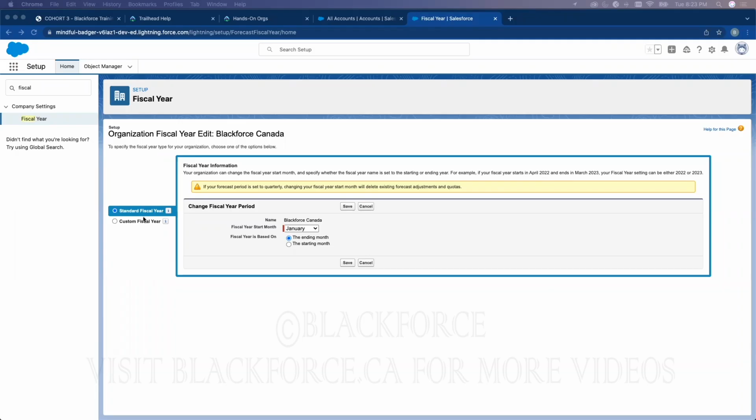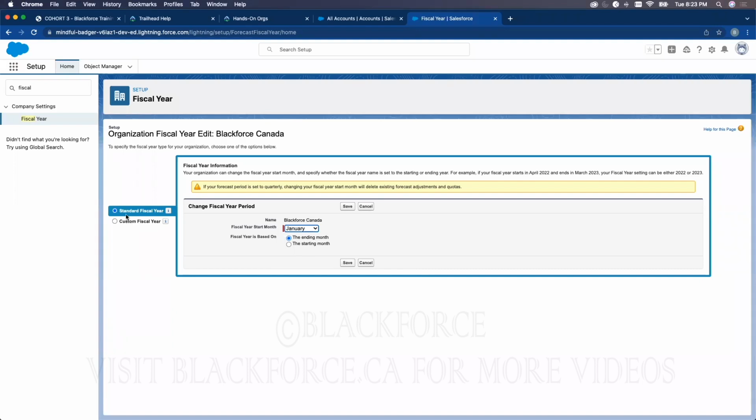That's the benefit of having fiscal year in Salesforce. You can do a standard fiscal year, which is the normal fiscal year we have, starting on the normal 12-month calendar, like January, February, March, April to December, which is the normal one. Okay, and we can have a custom fiscal year.